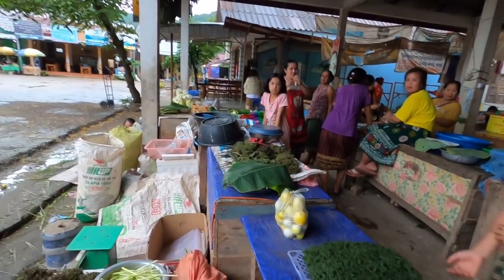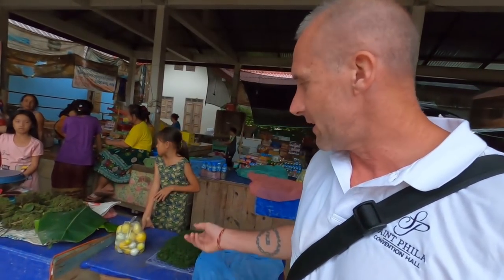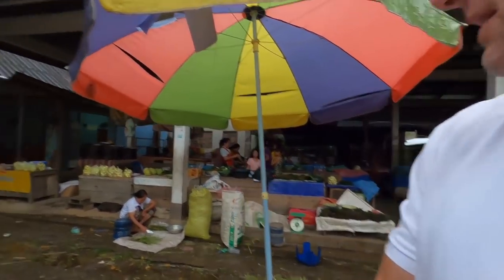This is the moss that we've seen those village girls walking down to the river for, a few videos back now. They collect it off the rocks, and then they will pound it out to soften it up. And that is it. They sell it. And I don't know how they cook it. I've never tried it.